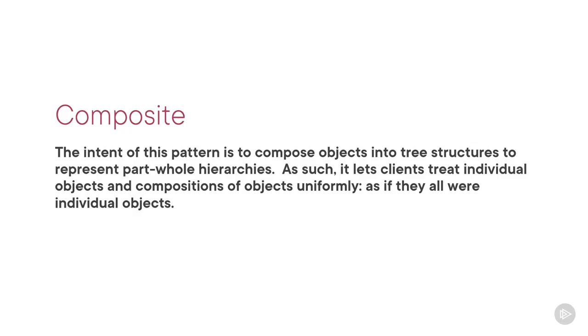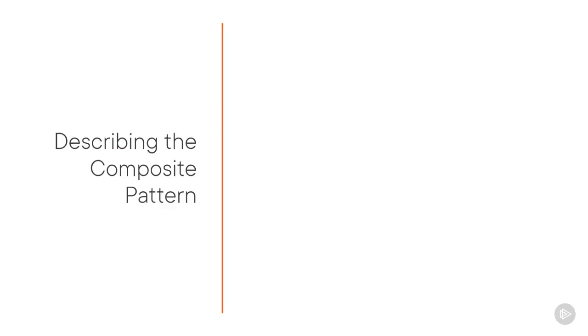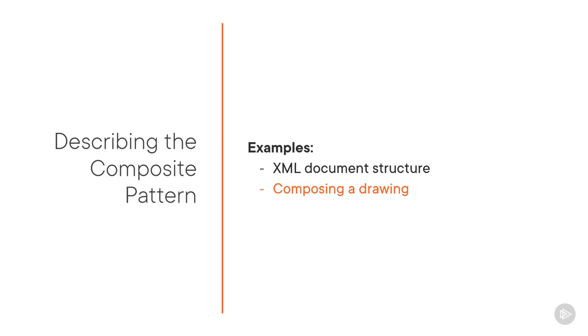What would this translate to in real life? Well, composing objects into tree-like structures is something we're all very much used to. Imagine the structure of an XML document, where each element in turn consists of other elements, which can again consist of elements. Another example might be an application in which a user can draw. You can represent that as something that consists of one or more lines and potentially one or more pictures, which in turn consist of lines and pictures too, and so on.